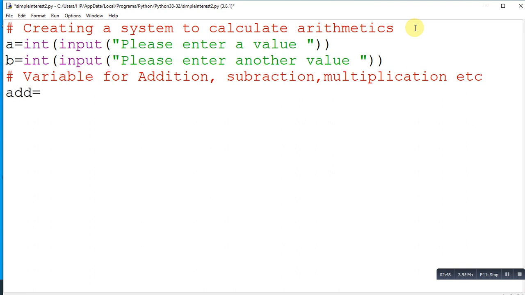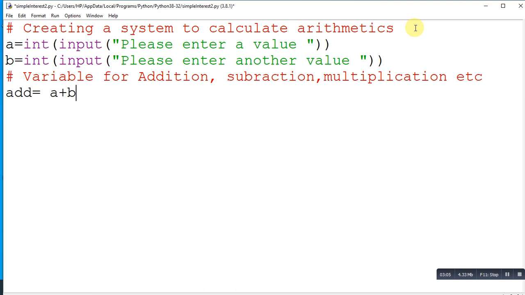So whatever someone supplies as the first value and the second value, that means value a, I'm going to plus it with value b. So that will give me my addition.